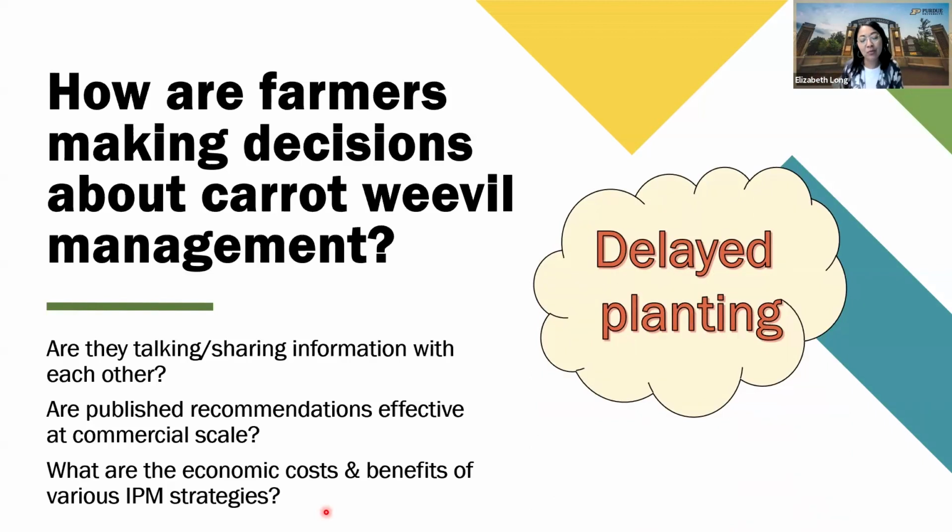Some of the farmers that we talked to indicated that they view this as a risky practice. That's because carrots, parsley, celery have very small seeds with a really thick, oily, and heavy coat. So they really rely on spring rains in our region of the United States to soften up that seed coat and move germination forward more quickly, because temperatures are cool at the time of year when they're seeding, which is late March, early April. So they view delayed planting as a risky practice because they might miss that spring rain event that would help the crops germinate more quickly. But aside from that concern, we wanted to ask, well, let's test it.